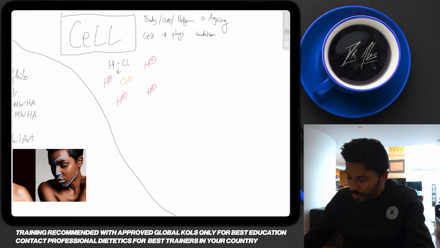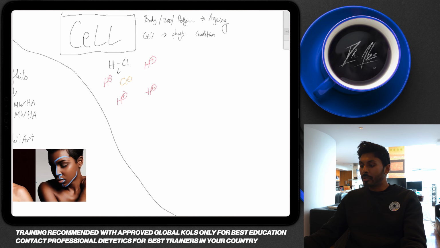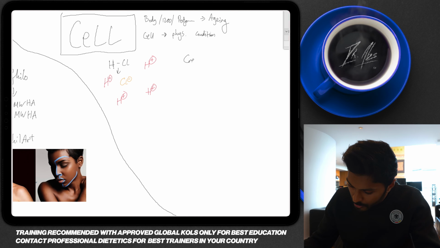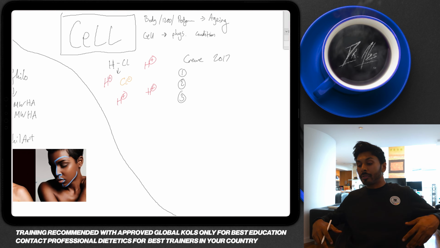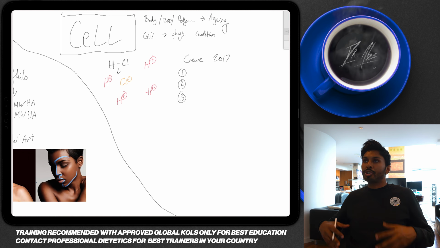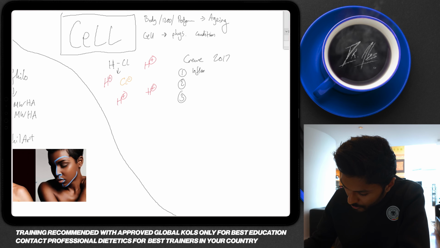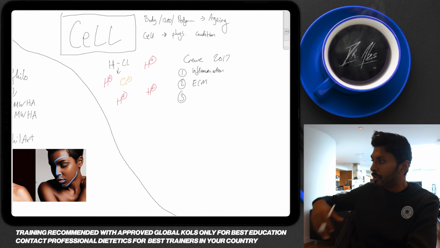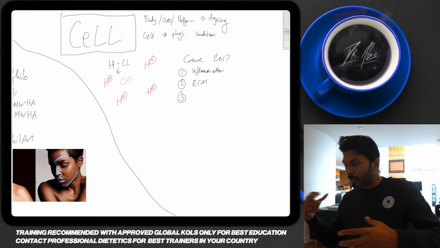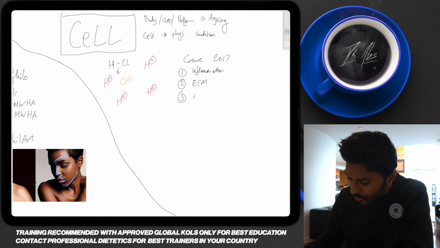Well, there's a lot of good papers on cellulite actually. Let's go with Crew. So Crew 2017 said that there were 3 pillars of the pathophysiology or pathogenesis of cellulite. Okay, the first one is inflammation. The second one is the ECM, the extracellular matrix. Okay, sort of inappropriate ECM content and structure and formulation. The third one is angiogenesis.